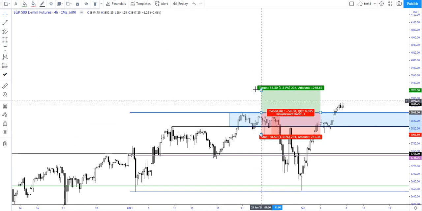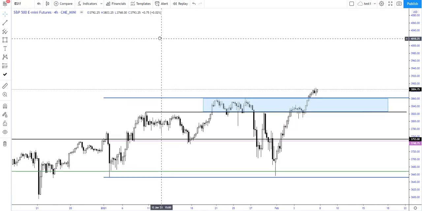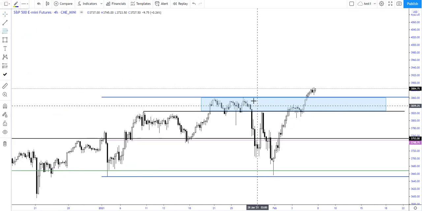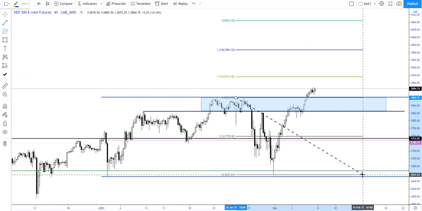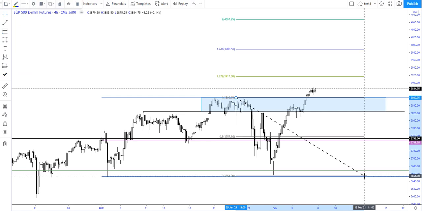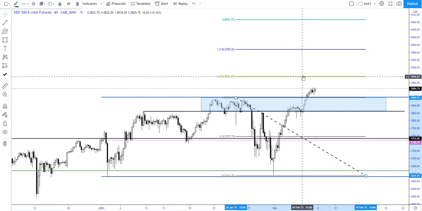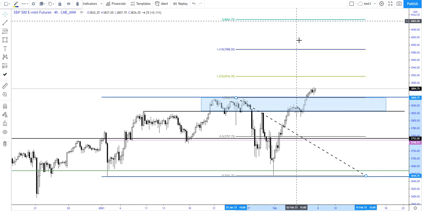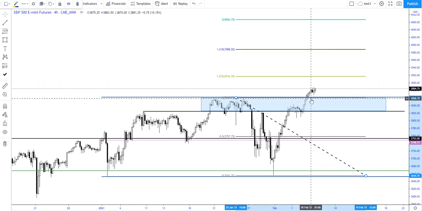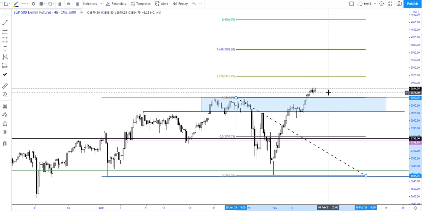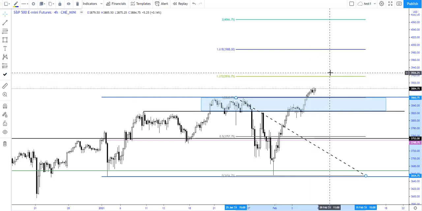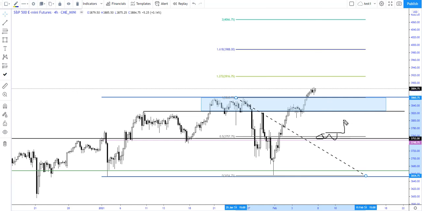Take the high, oops, wrong one. Take that high to this low. Fib extension targets suggest to me 127.2 and 1.618. If it doesn't give me the trigger, I'll have to see what I've got to work with when the new week starts. But for me, it's bullish. So we either pull back into here, we get what I want to see, play it from there towards there, and then there, or a shallow pullback and then continuation.